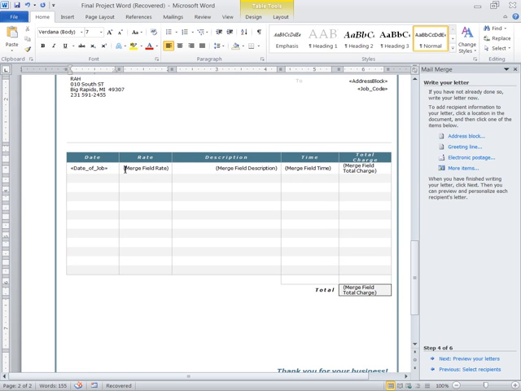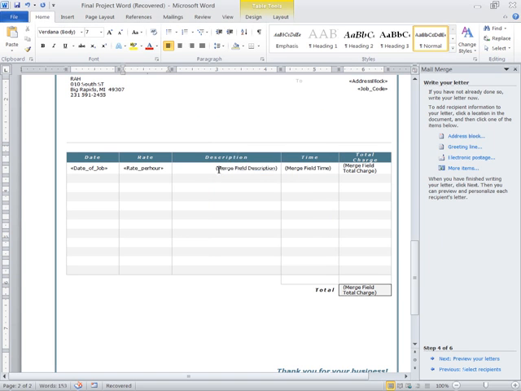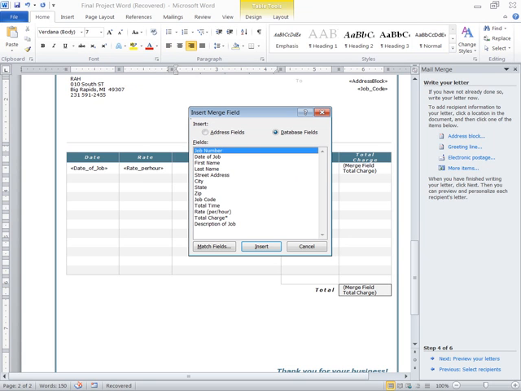Merge field rate, I'm going to delete this first, and then I'm going to go over here and I find the rate and insert. Close. Merge field description, delete, go over to more items and get the description of the job, insert.